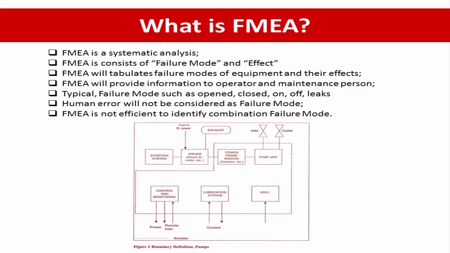Provide information to the operator and maintenance team to let them understand the capability and limitation of the system to achieve best performance. Human operation errors are usually not examined directly in the FMEA. It means human operator error will not be considered as the failure mode, but the effect of the human error is usually indicated by an equipment failure mode.